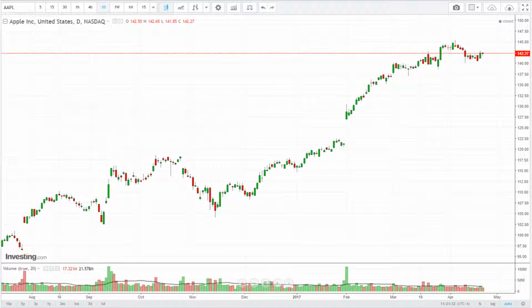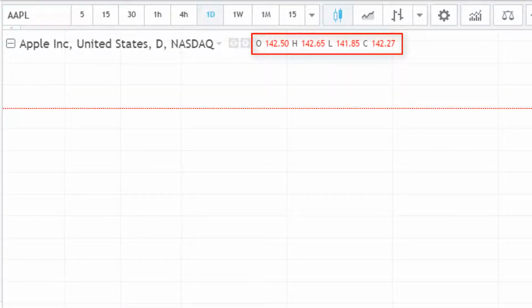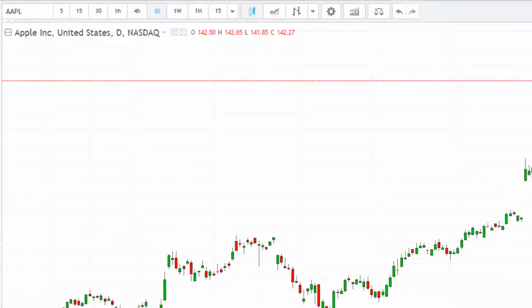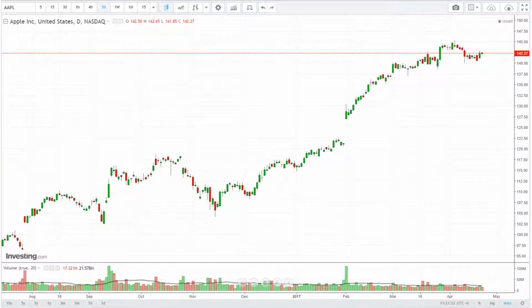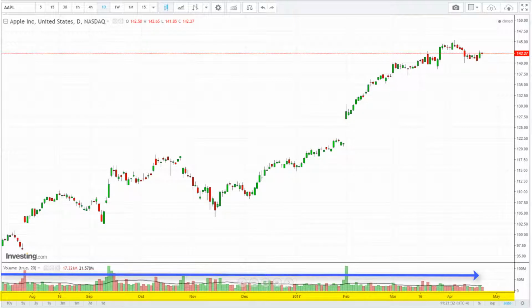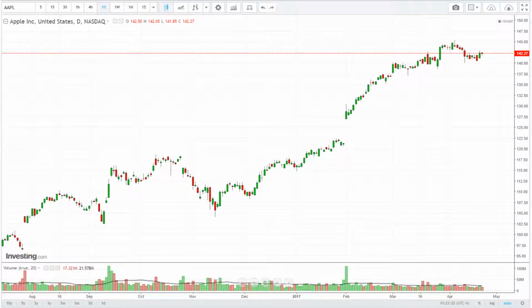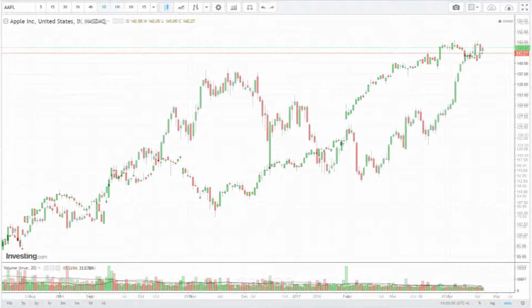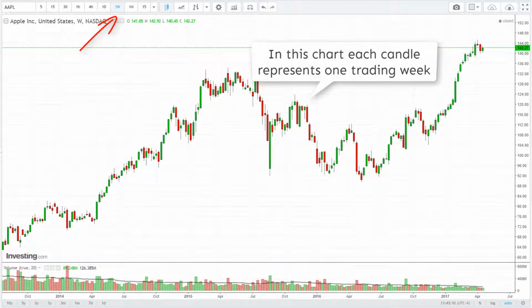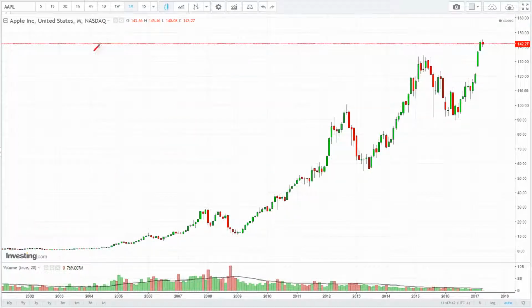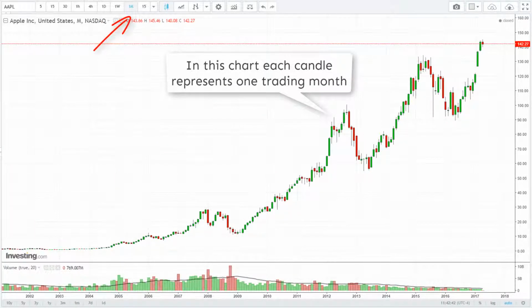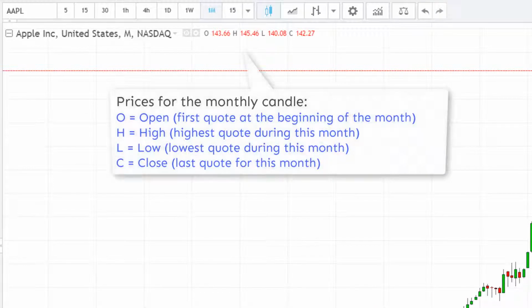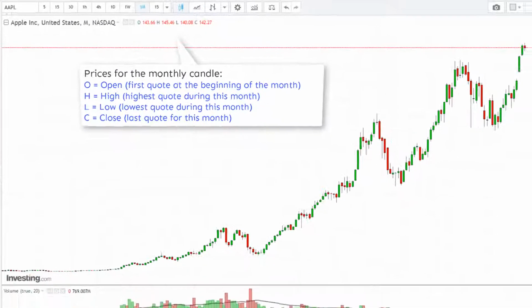Each 1 day bar or candlestick represents the opening, high, low, and closing prices of the trading session during that day. So in this chart, for example, the 1 day time frame is showing us about 9 months worth of data, but zooming in or out easily changes the time range to show a shorter or a longer time range. The 1 week time frame uses 1 week candlesticks, and the 1 month time frame uses 1 month candlesticks. A monthly candlestick represents the opening price at the beginning of the month, the highest and lowest prices during that month, and the closing price, which is the last price at which the stock traded at the end of the month.